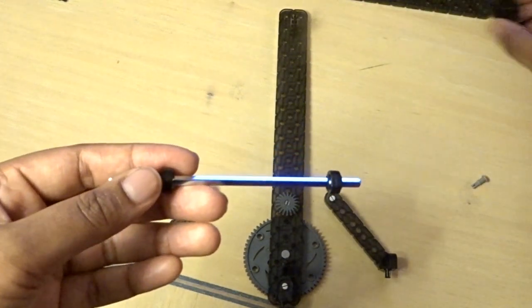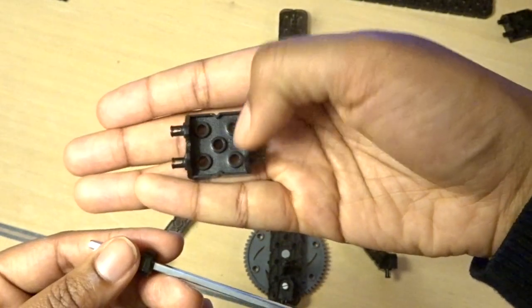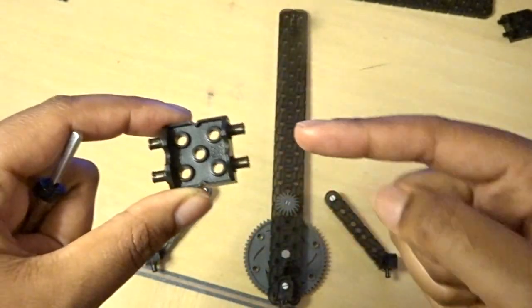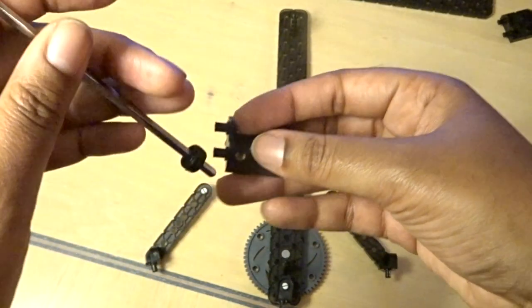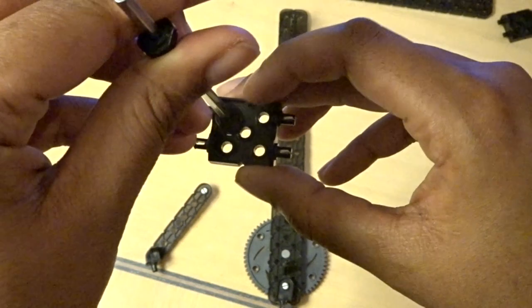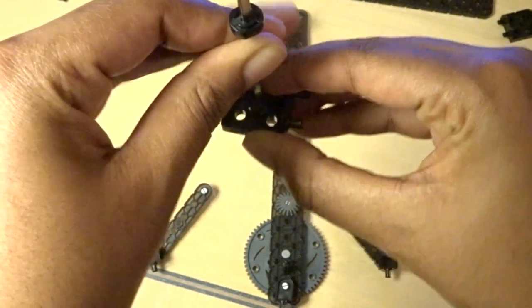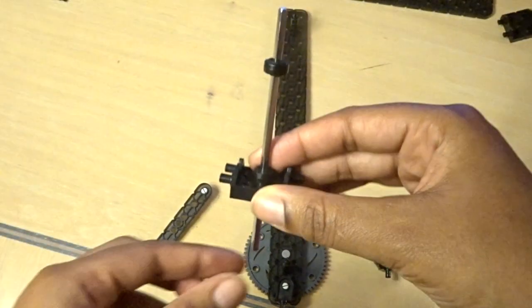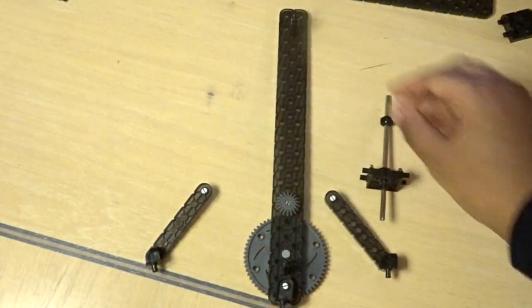And now grab the corner connector that is 2 by 2, and it has 2 connector pins on each side. What you want to do with that is, using the middle hole, just stick the shaft straight through. So it should look like that. But keep pushing till you have a little space at the bottom. Let me put that down for 1 sec.